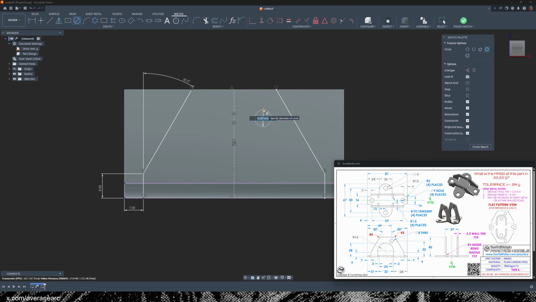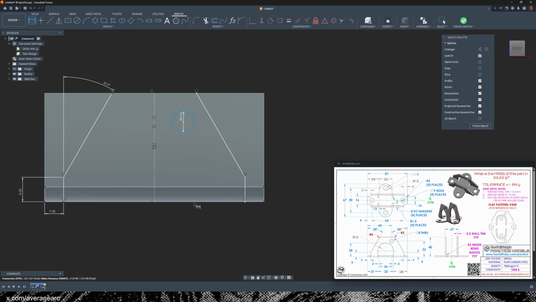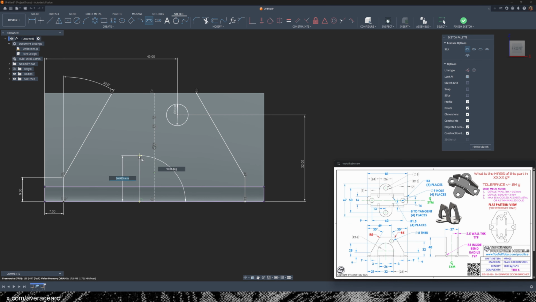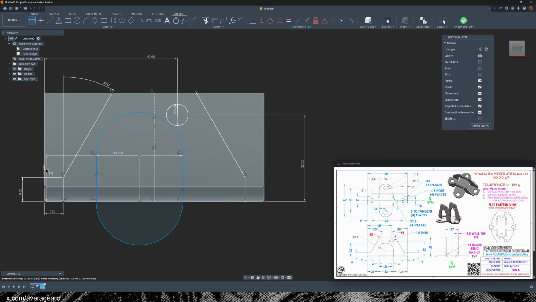Draw in the circle of 8mm, which is 32 from the bottom, 49 from the left, and the slot here is a 32mm slot, which is 21mm from the edge, and the distance between the bottom and the top of the arc, which is you just right click while you're in the dimensioning tool, pick circle arc tangent, and that is 28.